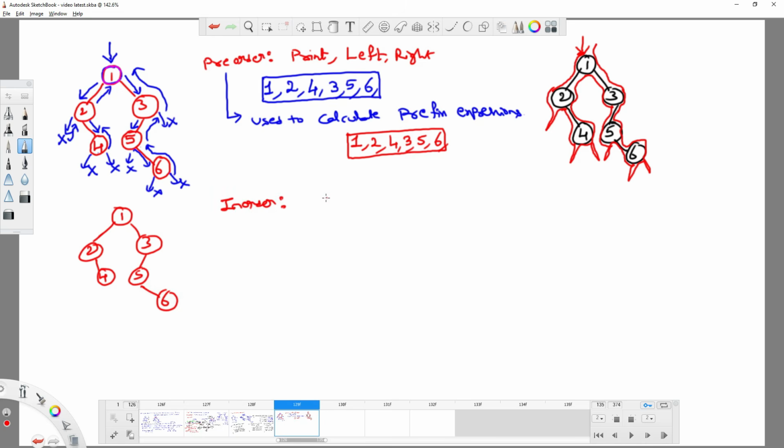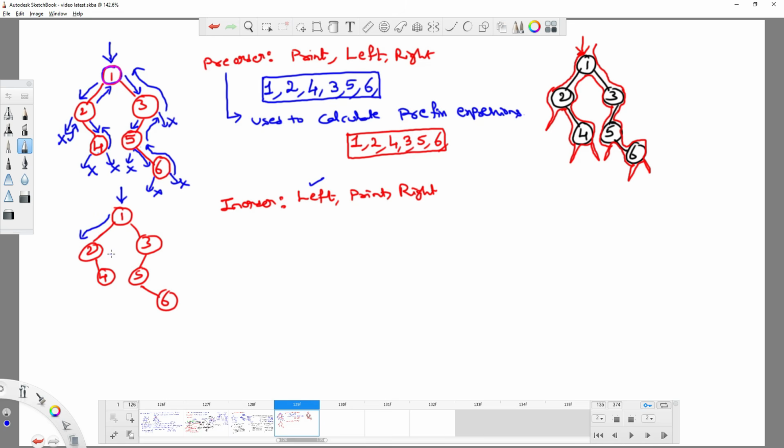In in-order traversing, what will be the logic? You have to go for left, then print the data, then go for right. So we'll start from the root node. In the root node, what are you going to do here? We'll apply left first. We'll go for left.